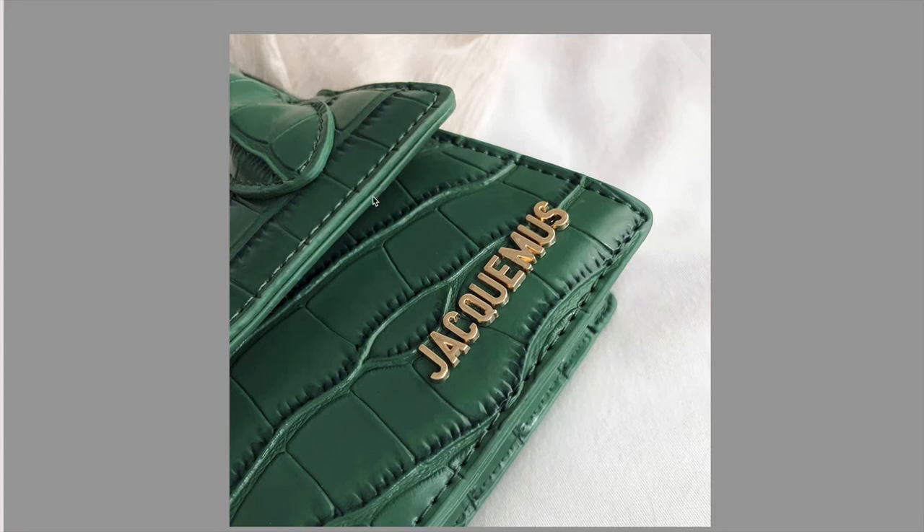They haven't been ground properly. You can also identify this as fake by looking at the letter M — there's no clean opening; it's almost as if it's one piece. Also, the sealment here has two separate parts when it should be one whole piece. All high fashion brands are very meticulous about their logos — they need to be the same each and every time. When you compare a fake to a real one, you can immediately see the difference: the letters are slightly crooked, some a little higher than others.